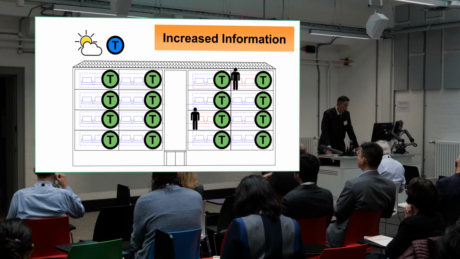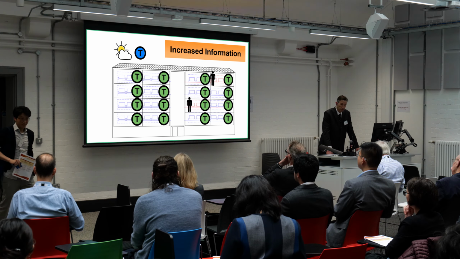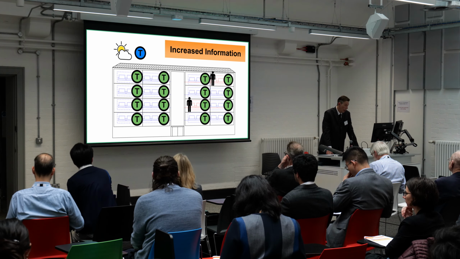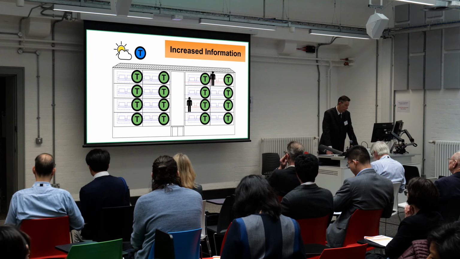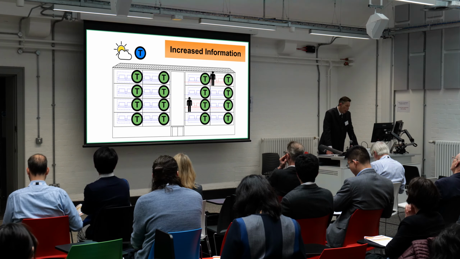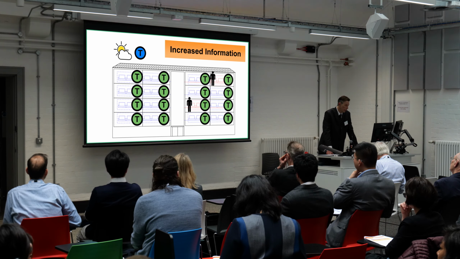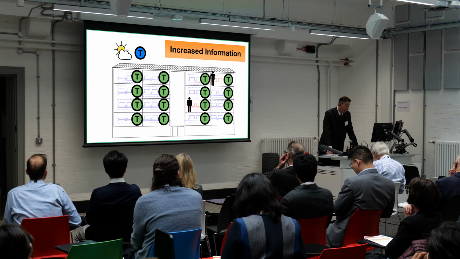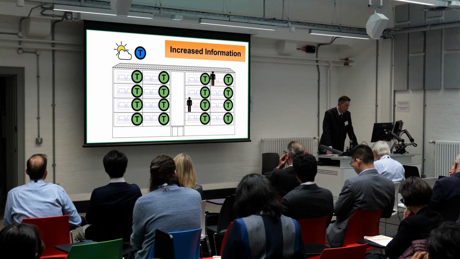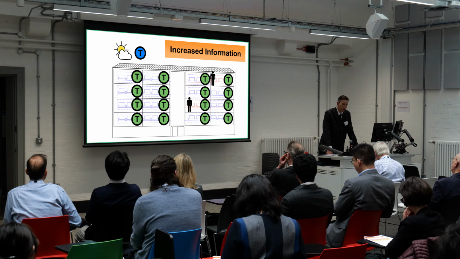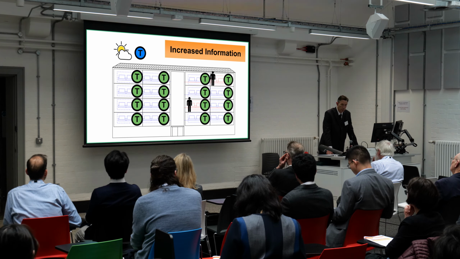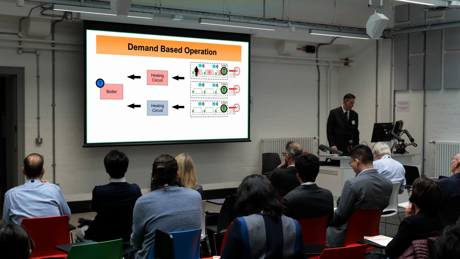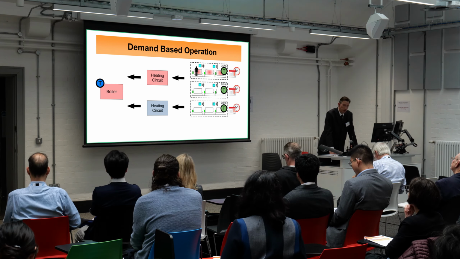It gives us the ability to allow the users limited control, limited set point adjustment of the TRVs, and perhaps reset those set points every day so they don't leave them at 28, or even lock the TRVs so the system is purely controlled by the BMS and the users don't have any control. And finally, it gives us the ability to see the position of every single radiator valve in the building, which allows us to see where heating is required and how much heating is required. So suddenly we've got a huge amount more information. Look at the control system, we can turn the control on its head now.